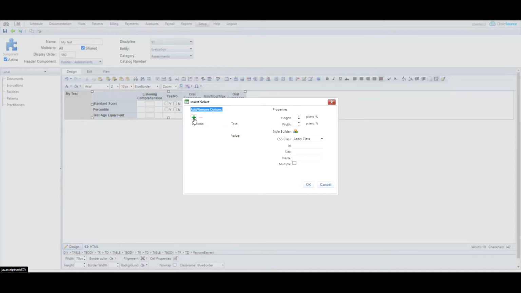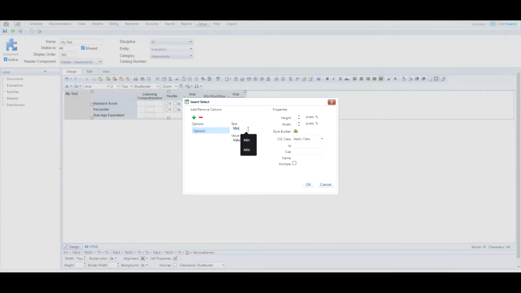When I do click the plus key, you'll notice the text and value areas both came up with option 1, value 1. It won't always be starting off with number 1, so please keep that in mind. But the first one you see, double click the text area, delete. Double click the value area, delete. So you're going to leave it blank. Select the plus key again, and you will see the second one in the series. Once you see the second one, go ahead and type in your choices or options.